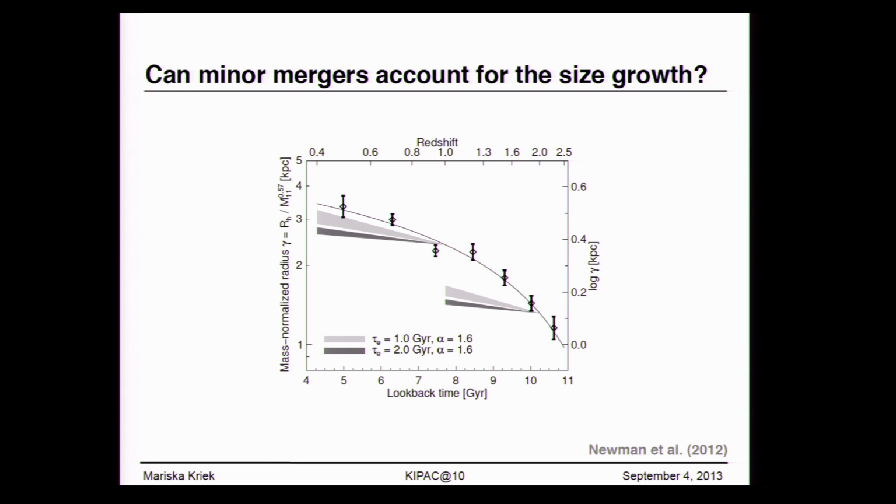Okay, so what are other ways to make galaxies go bigger over time? One thing you can think about is that the population is also growing over time. Galaxies are still transforming from star-forming galaxies to quiescent galaxies. So maybe the galaxies that quench at later times may be bigger, and because they're bigger, they will become bigger elliptical galaxies, and they will make the general population of elliptical galaxies bigger, right? So that could also be a way to make the galaxy population grow bigger.